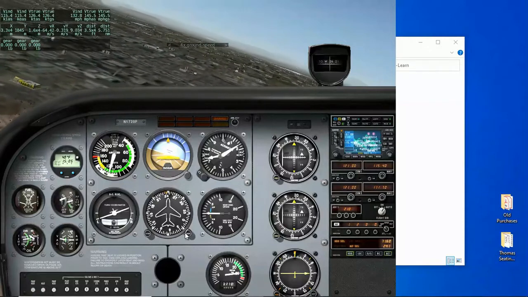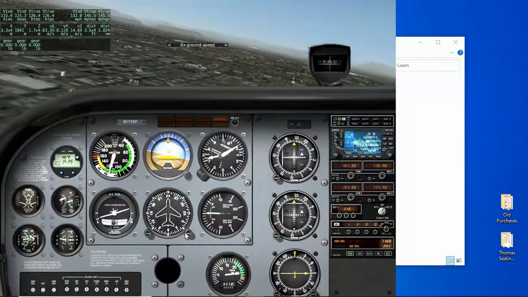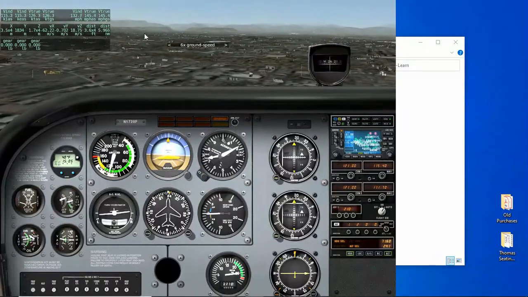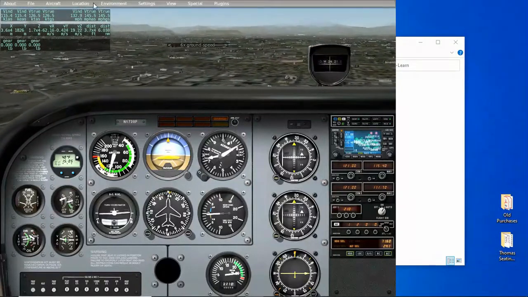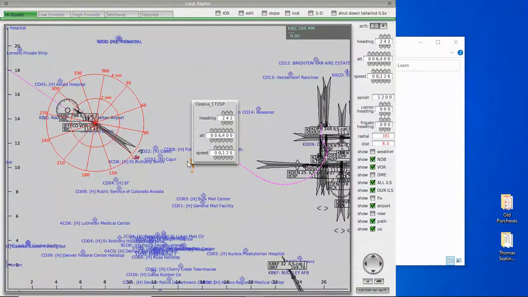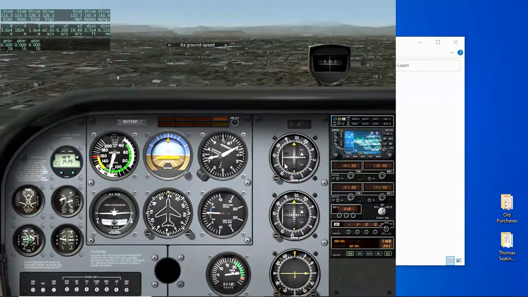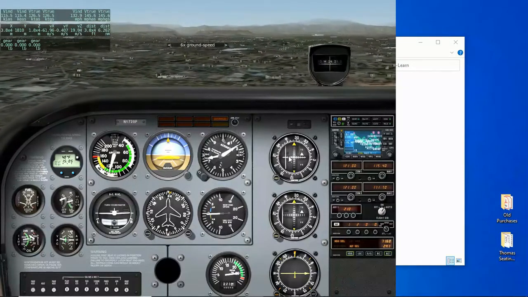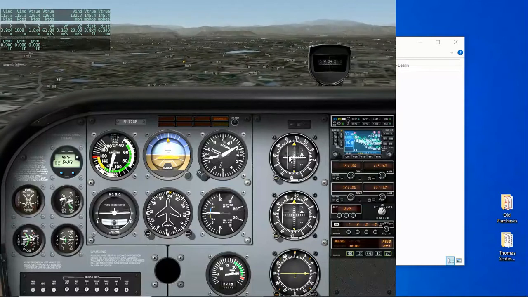And now we're going to be on an intercept of that radial. So we should be approaching that imaginary radial line. And I'm going to go to my map again. You can see, yes, we are in fact approaching that radial line, it is right here. So as we approach it, this VOR needle should start to say going less and less to the left. I'm going to go back to normal time.